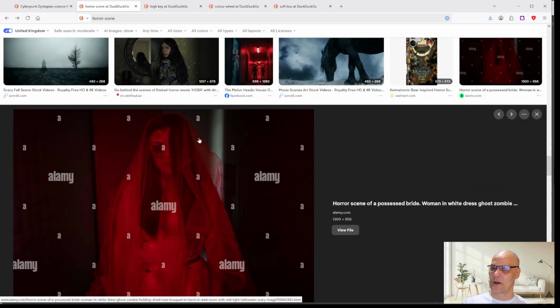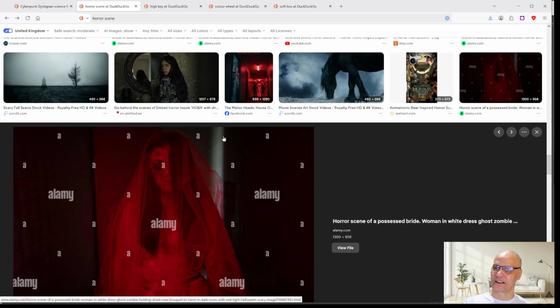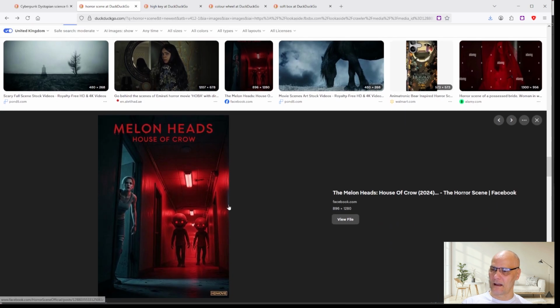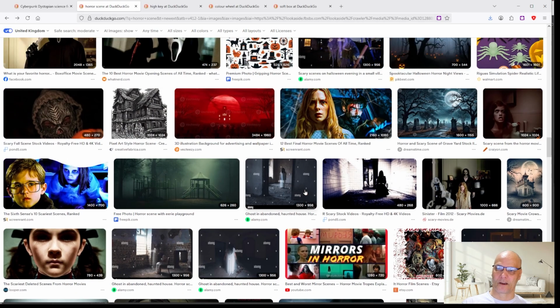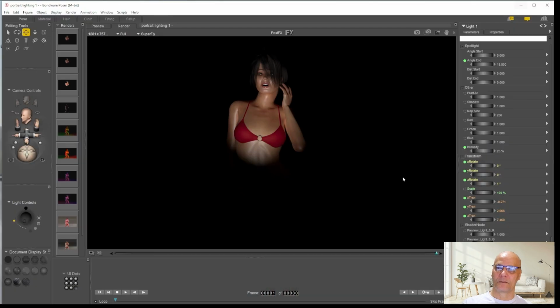Reds and oranges. Here you go. Here's another red lighting. Notice this is quite a flat lighting as well in this scene. Here, we've got fairly bright red lighting in the ceiling, but dark enough so that these points of light in the eyes are showing through. So that's quite a nice technique. Remember, if you want to do glowing eyes, just use ambient illumination for the eyes in the material room.